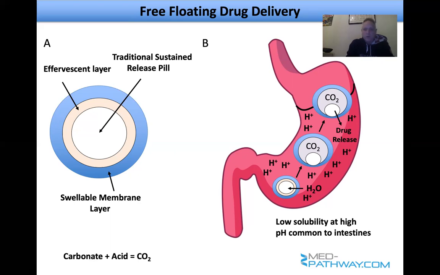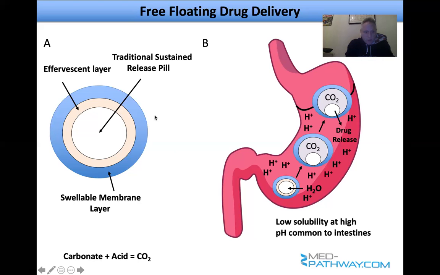This is particularly true when you have a compound, a drug, that has low solubility at high pH values common to the intestines. You may want it to absorb in the stomach because it's a more acidic environment, or you may want to deliver the actual drug to the stomach itself. Maybe it's something like a proton pump inhibitor or some other medication for ulcers, etc.